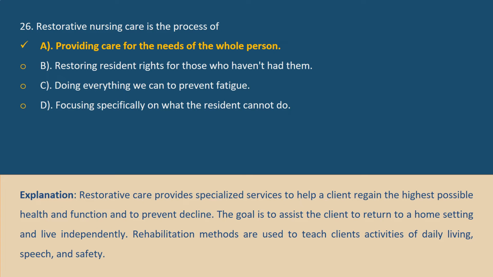Answer A. Explanation. Restorative care provides specialized services to help a client regain the highest possible health and function and to prevent decline. The goal is to assist the client to return to a home setting and live independently. Rehabilitation methods are used to teach clients activities of daily living, speech, and safety.